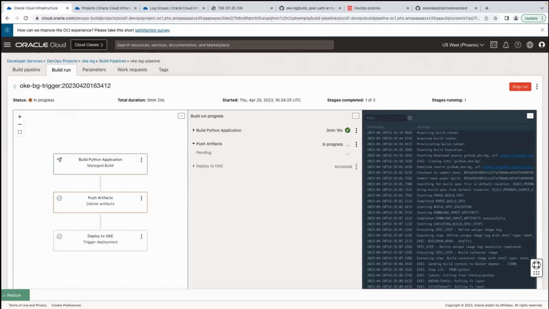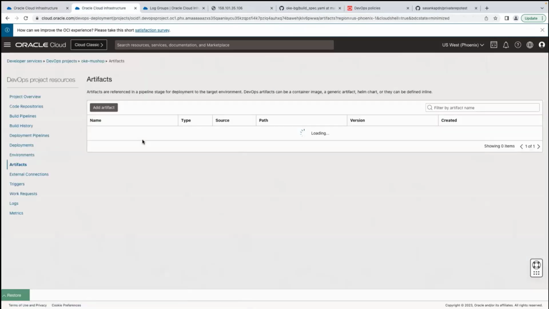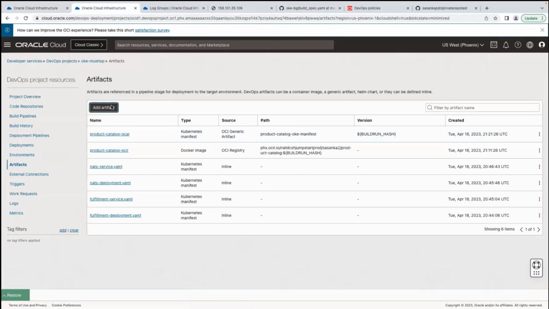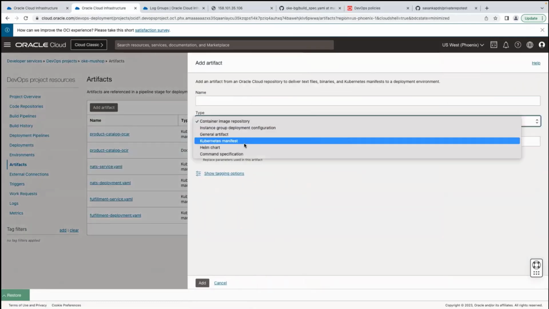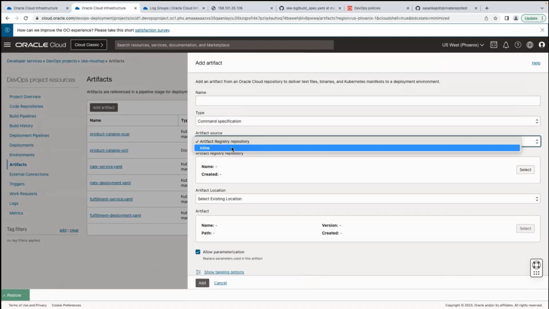There's another question asked about whether there is any way to configure the pipeline using code. Right now we have a graphical user interface, which we provided here. If you want to do it from code, if I go to the projects, in the artifacts, here you can give the command specification, and from the specification you can select inline.